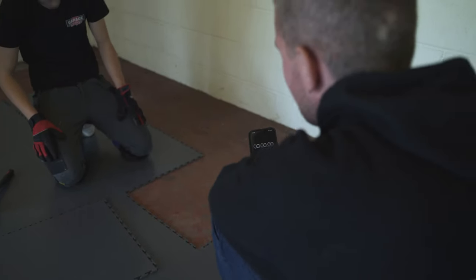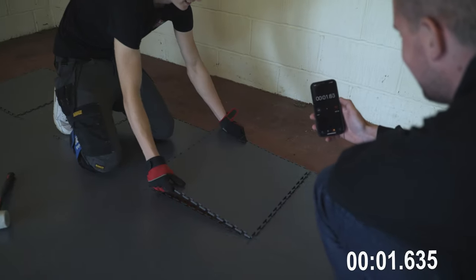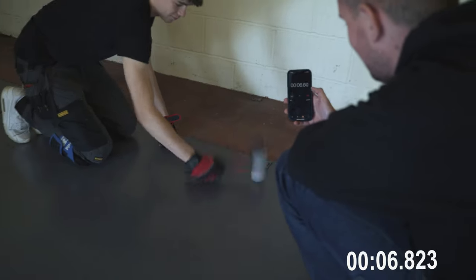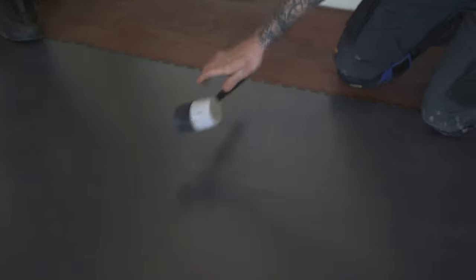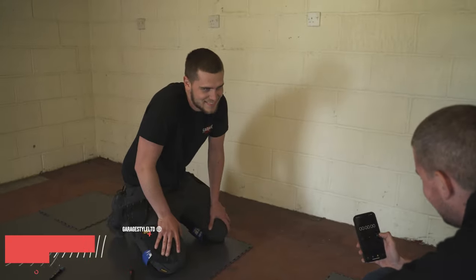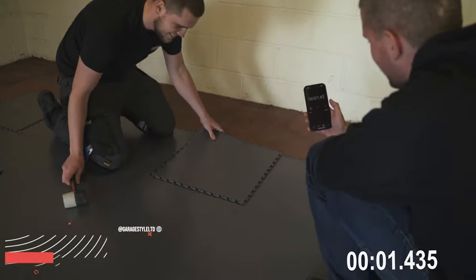First contestant, Jigsaw George. Right, you ready, George? Yep. 3, 2, 1, go. So next contestant, we have Template James. No templates this time, boy. All right, ready? 3, 2, 1, go. I think that was a bit of a false start there.